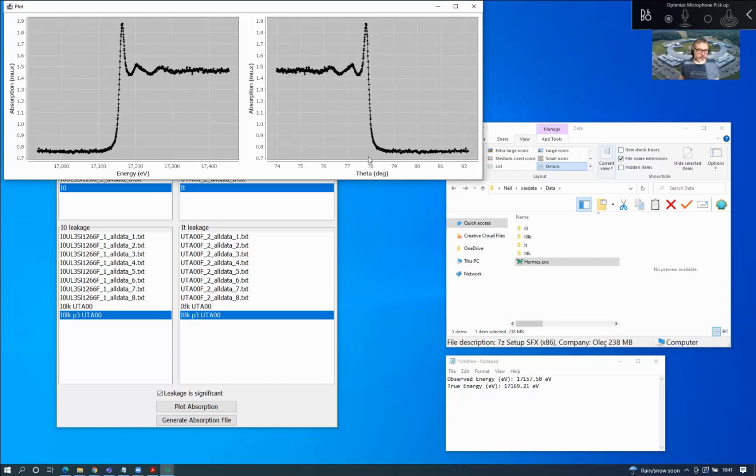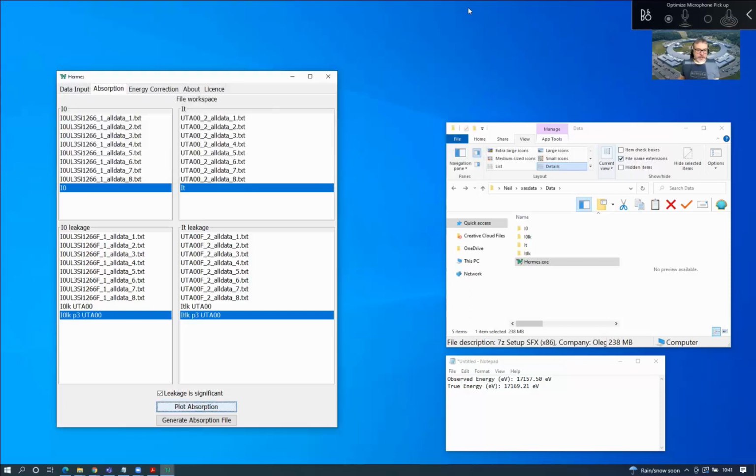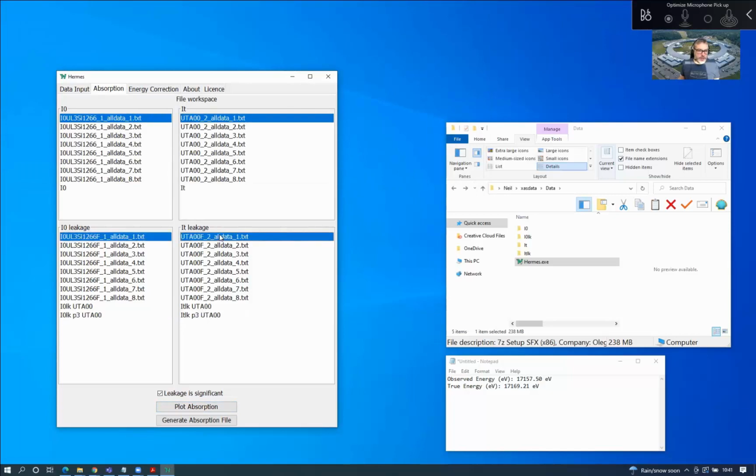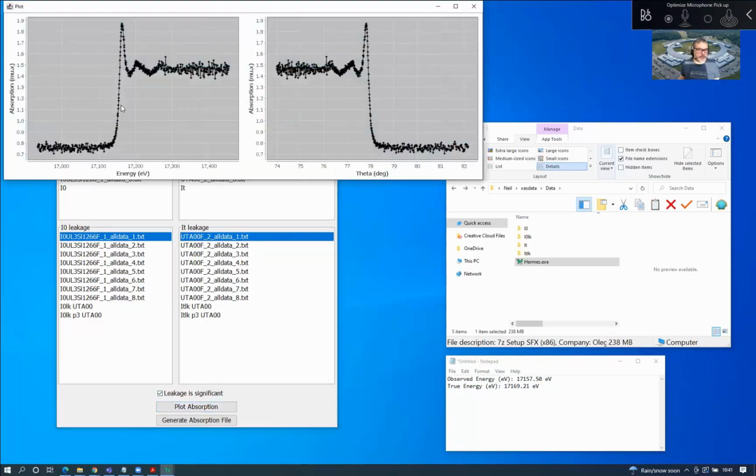And these look very nice. So you can also, as I said, choose to plot just individual data sets. And in this case, of course, you get data which has considerably poorer signal to noise ratio.